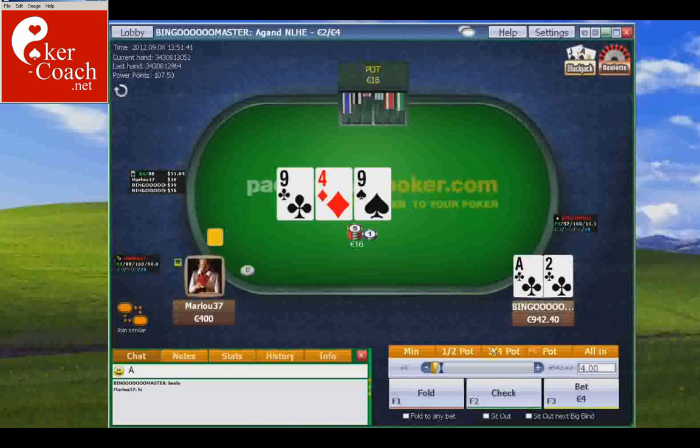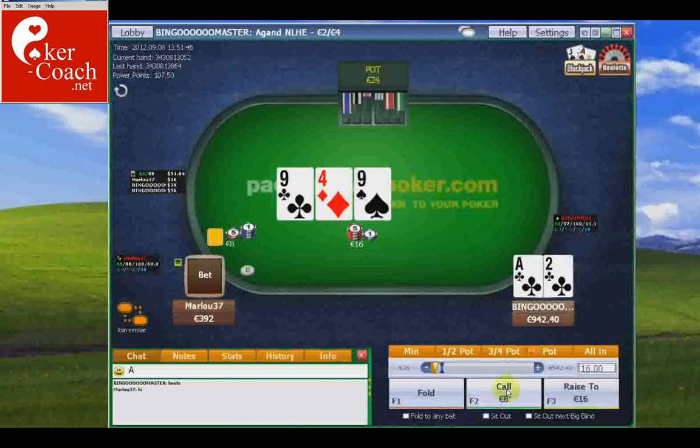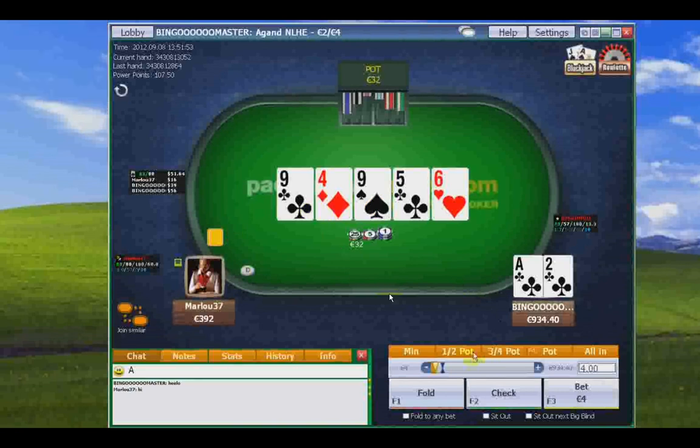He min bets. We've got ace deuce suited, which is good enough to call, to defend of course. Any ace in this case would be good to defend. I choose to check call the flop because on such a board, on a 9-9-4 board, most of the time my hand will be best because he's opening almost 100% of his hands, and against this range, my ace high is best.